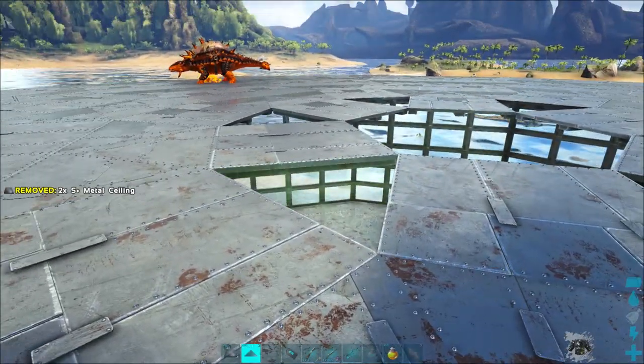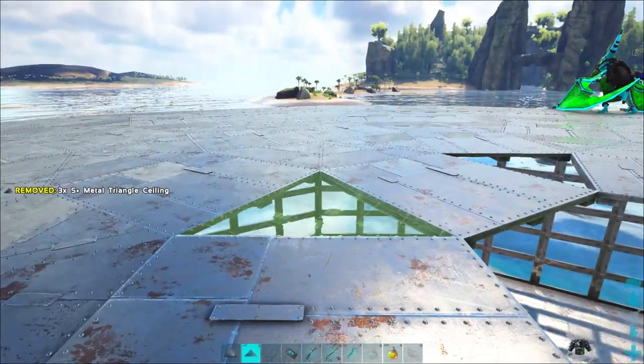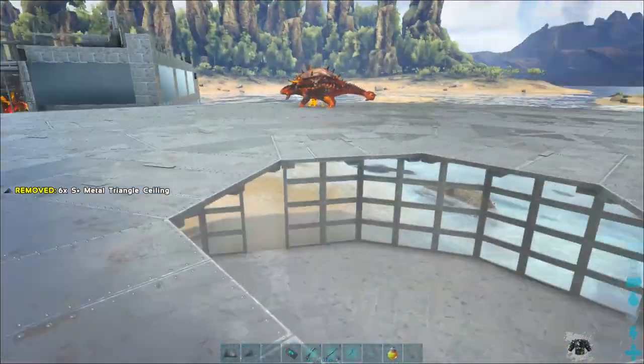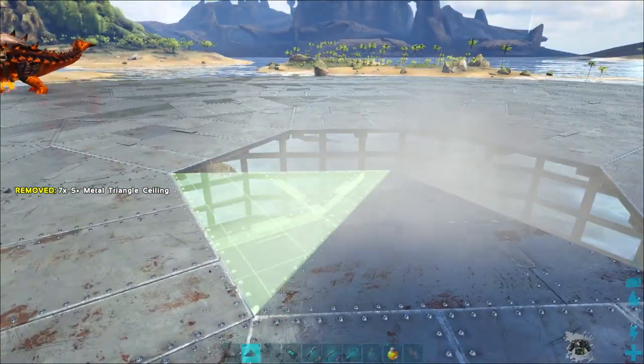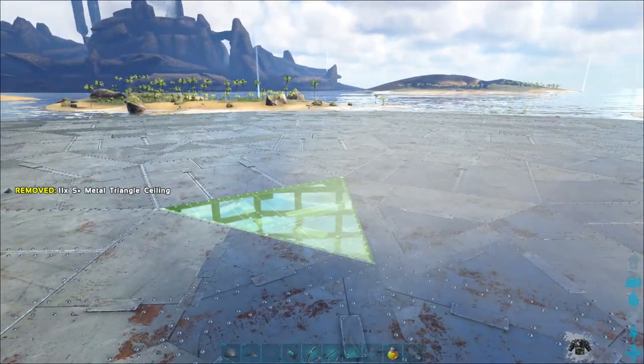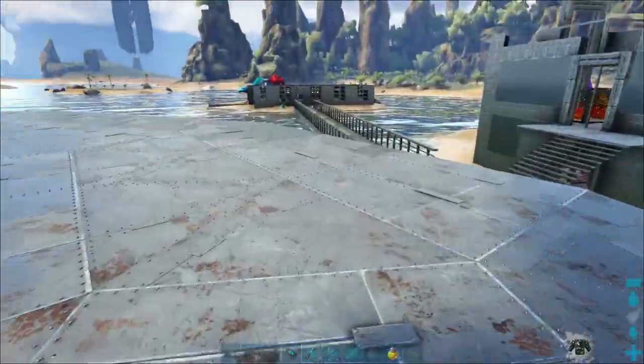There we go. All right, sweet. Oh, we're going to be so close. We're going to have enough. There we go. And I do need to get some more made up. We'll go back over there and make a whole bunch more up. I've got foundations and ceilings and walls and glass walls for days. But the triangle ceilings, we just made up enough for this up here. We don't have a lot left.